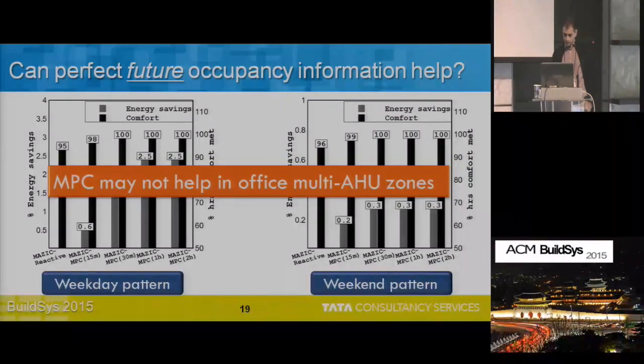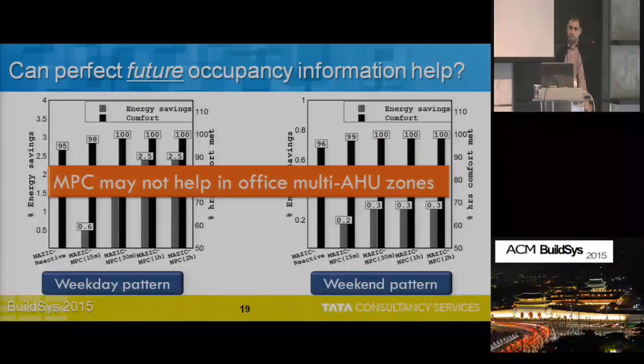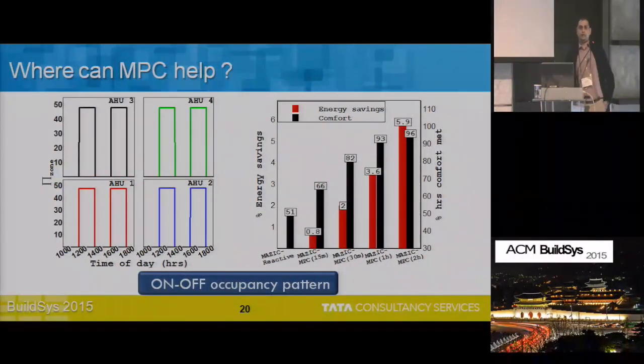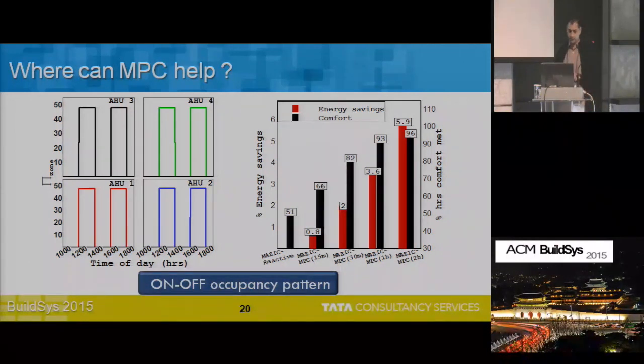So having seen that MPC is not really helpful in such configuration, we wanted to see in what cases does MPC really help. So for that we just took a hypothetical pattern which looks more like an on-off kind of pattern. Typically these kind of patterns you observe in a conference or seminar or meeting room kind of bookings, where the occupancy is very intermittent. It is occupied for only 1 hour or 2 hours kind of period in an entire day. So given such an occupancy pattern, MPC does seem to help compared with our own reactive approach.